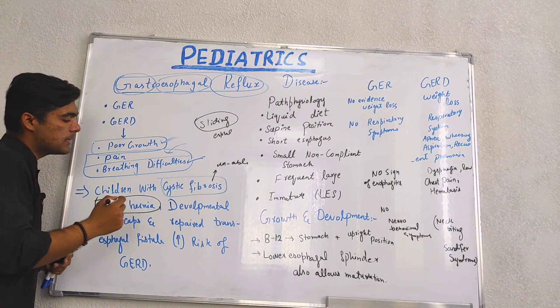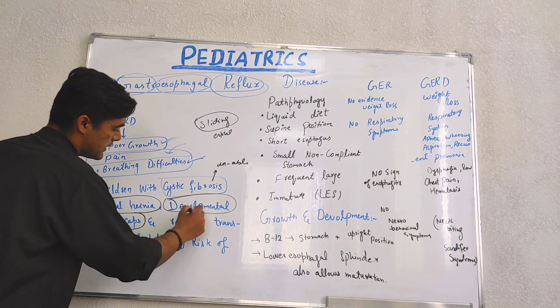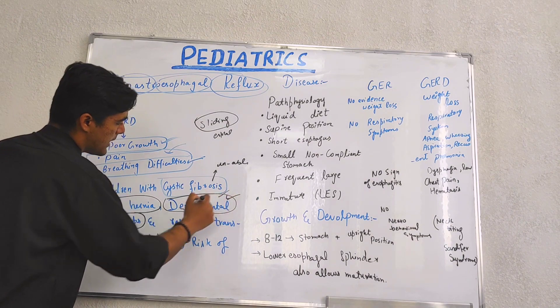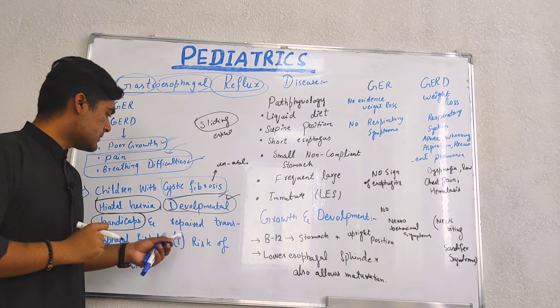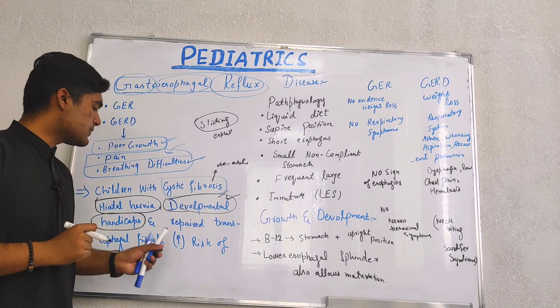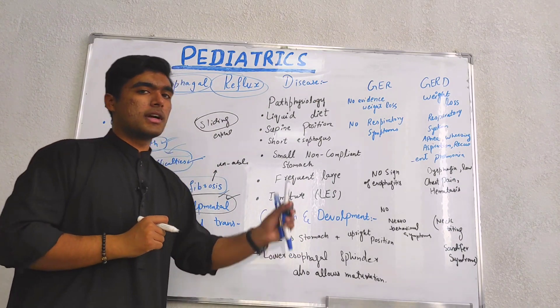Developmental handicap, in which the brain tumor develops and oxygen level to the brain decreases, and repair of tracheoesophageal fistula—if we have these symptoms, we have an increased risk of forming gastroesophageal reflux disease in children.